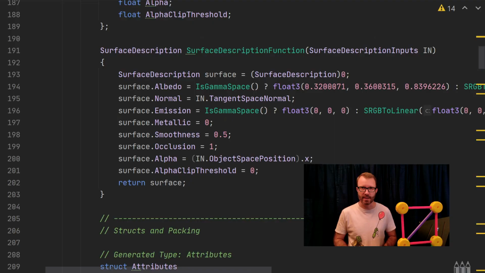I'm not going to do any actual logic in this surface description function, but I do need to fix one thing. In my shader graph, I had used position to feed into the alpha. I don't actually want that. It's not actually going to hurt anything here, but I like to go ahead and fix that to say surface.alpha equals 1. We'll have to do that in all of the passes as well.